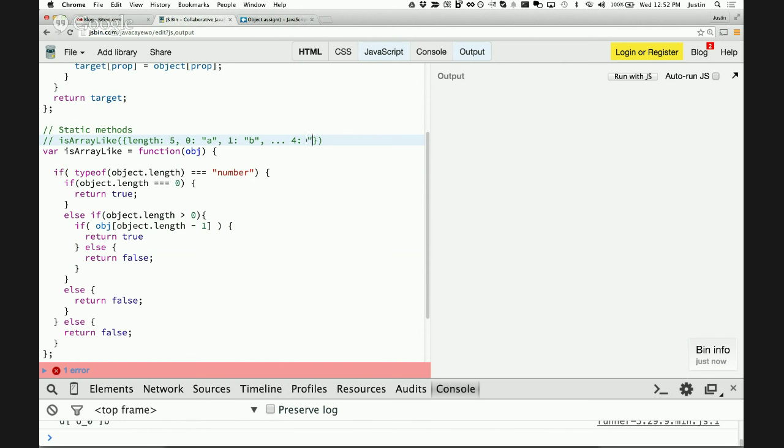Or if someone had an empty string here, or null, or they could even put undefined in here, which is ironic that the 4 property will actually be defined as undefined. If they put anything in here, it's still array-like. So we wouldn't want to return false because the value is falsy. How can we determine if this property exists regardless of whether the value is falsy or not?